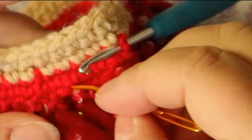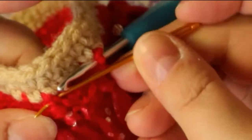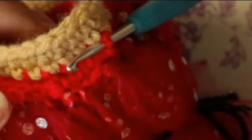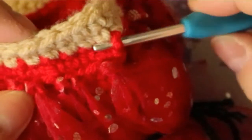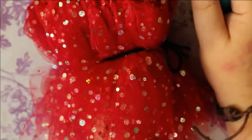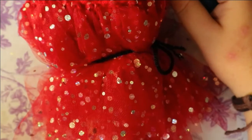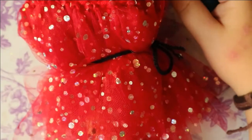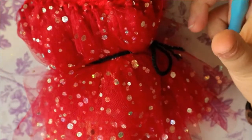So all these front posts are what we're going to be working into on our next round. Our next round is like a, it is and it isn't. It's like a, oh gosh, what do you call it? It's like a crocodile stitch.